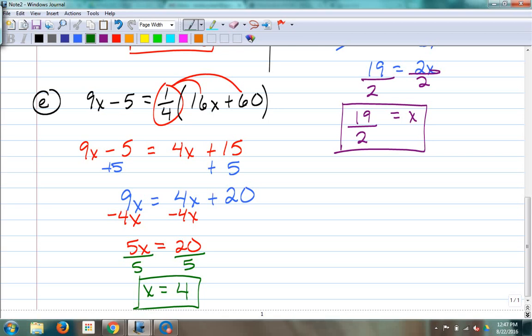If you did it a different way, you could still get the same exact answer. So if you, up here at the red line here, if you had subtracted 4x first and then added 5, that's still legal. How did you do it, Jalen? The 4 and multiplied 4 times 9 and 4 times 5 and got 36 minus 20, and then moved the 16 and the 60. Yeah, Jalen said he did the reciprocal thing here and multiplied this side by 4, which works, and he got the exact same answer we did.